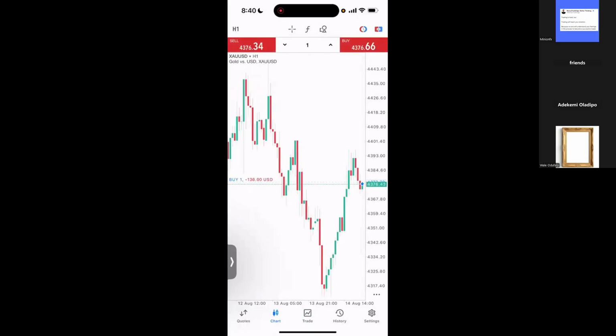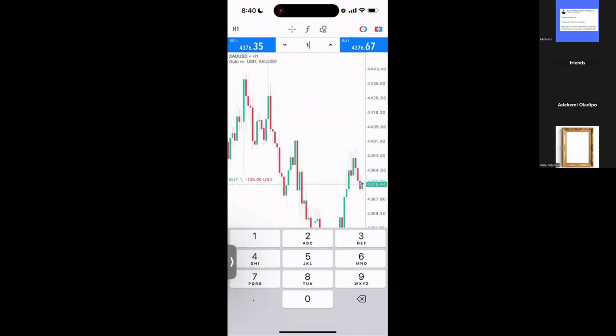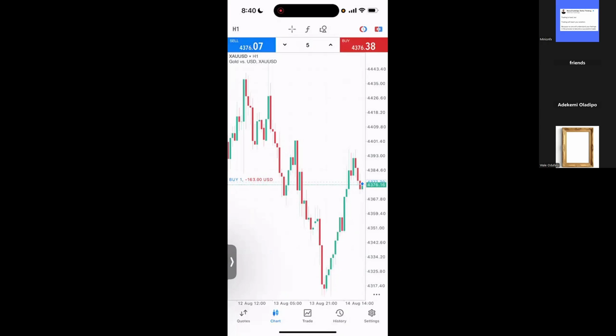Now let's increase this to 5 lots. Let's blow this $10,000. Click on buy. It's free money now. We are still testing. What's the criteria for clicking buy or sell? We're still just trying it, just practicing. I'm just doing dumb things. I'm not analyzing the chart, so I'm not taking trades based on analysis.